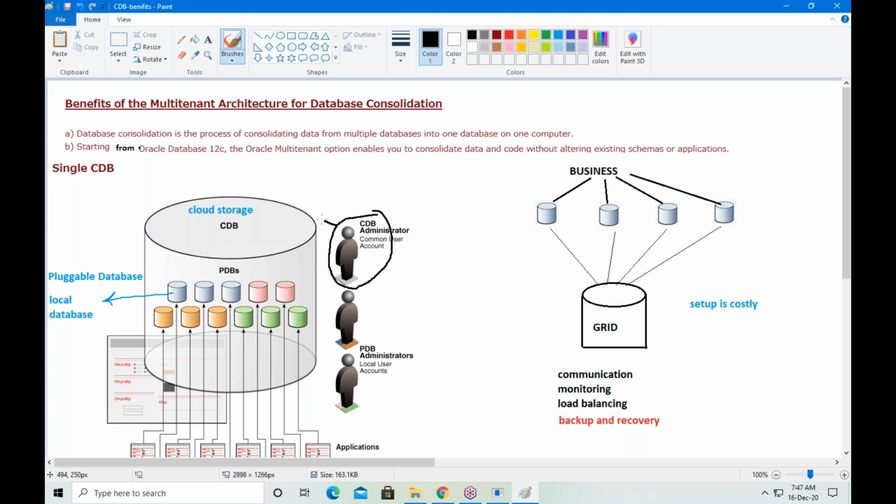First, admin connects to CDB. Then admin switches into PDB. Then admin creates one user account for the local user. Local user is nothing but developer. Three steps I am explaining, again I am repeating.